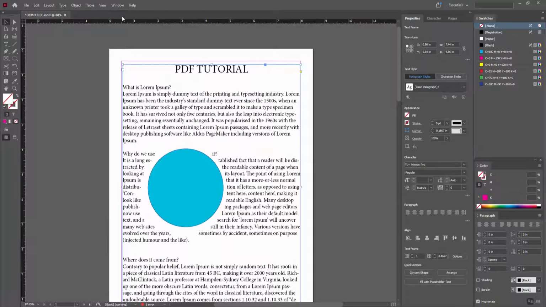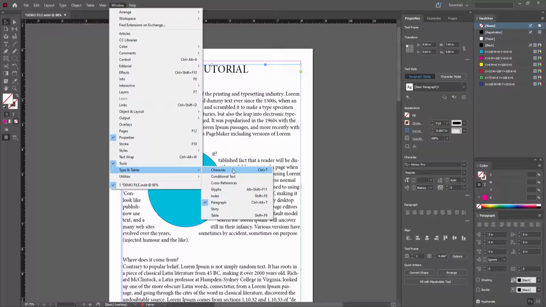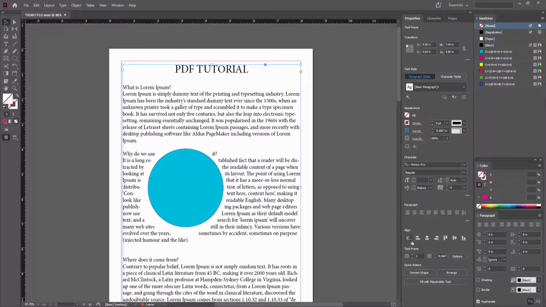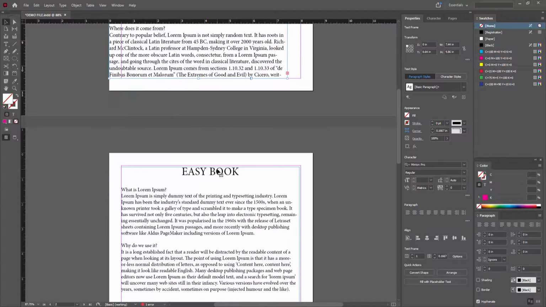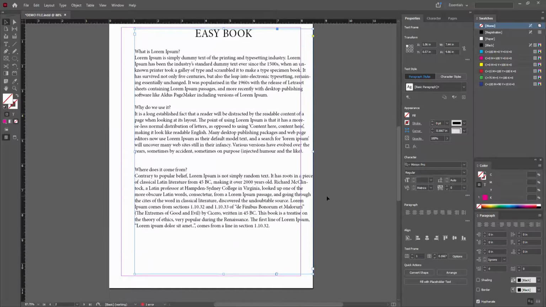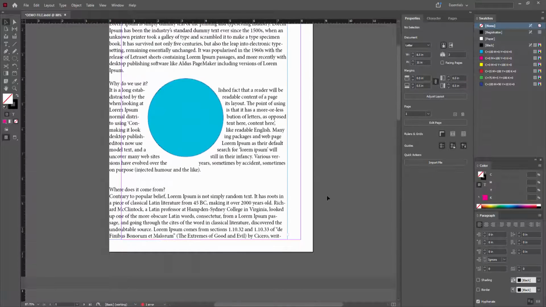You can enable the margin alignment: go to the Window menu and select the Type and Tables tool, and enable the Character option to enable the margin option. Now I am selecting the margin drop-down menu and we can see here Align to Page. Now I am making it left. Now I am selecting the second page and making the margin right. Now we can see we aligned the text page to page very easily.